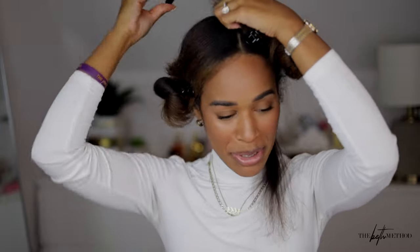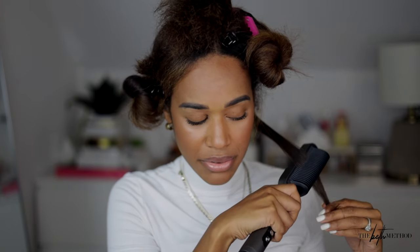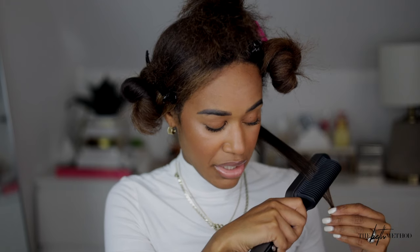Oh my gosh, guys. This is such a highly anticipated moment for me. Oh my God, guys. I'm low-key nervous. All right, so I'm going to lift it from underneath and try to get it close to the roots and then just pull it down. I can hear it, it's making a noise. Oh my gosh, is it doing it?